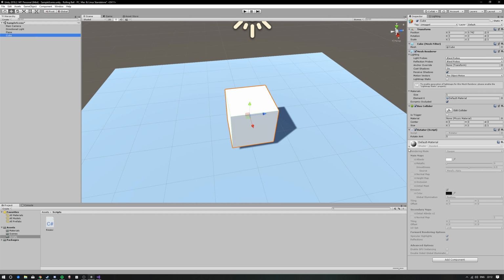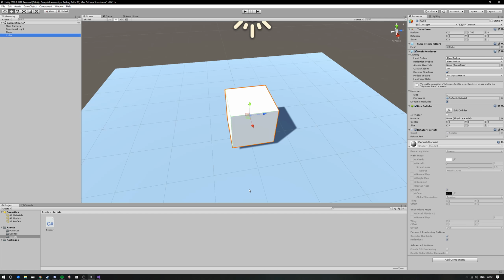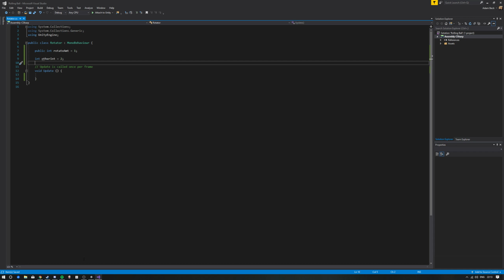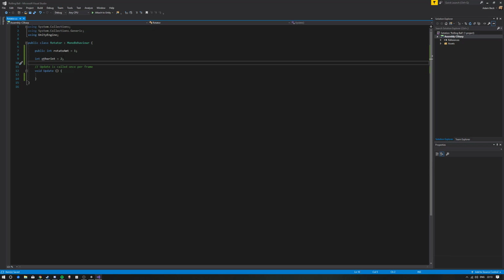Right. So that's how you get a variable to show up. If you make it non-public, you can say private if you want, or you can just leave it off. It's pretty much the same thing as in C# here. And save and switch back. You'll see that it compiles, but it doesn't show up. Nothing's there, because it's not accessible, right? It's not accessible at all. You will see that we got a warning here that says the other int is not used. Well, that's because we never used it. That's okay. We're not going to. So, that's how variables kind of work here.